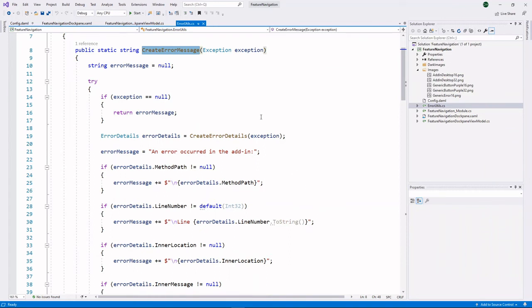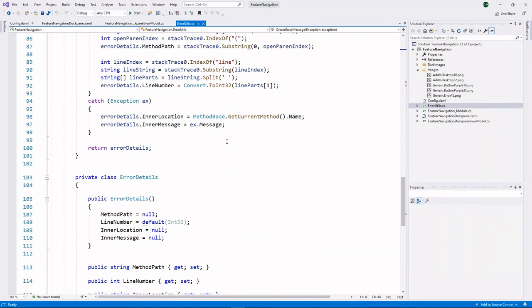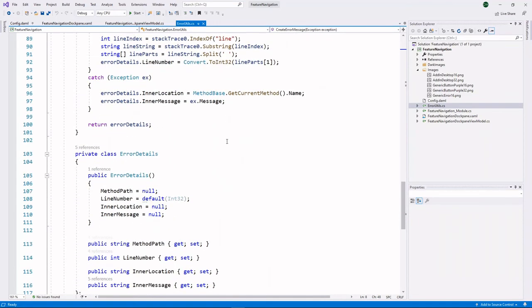And the point of doing it this way is not only is it nice and clean and neat, but if we decide that, well, we don't want to show an error message on the screen like that, well, we want to redirect that message to a database or to an email or something like that, it's easy to do that. There's basically 1 or 2 lines, and that's it. So this is a versatile approach. And this create error message is in, if you look over here in error utils, you can see it there as well. This is a separate document, it's a separate block of code, and I can use that in any application I like. I just follow the same approach every time for error handling, and it works really, really well.